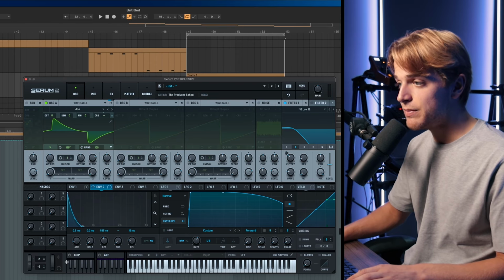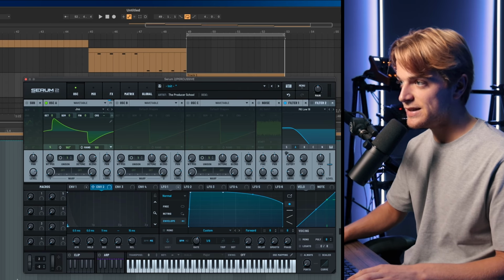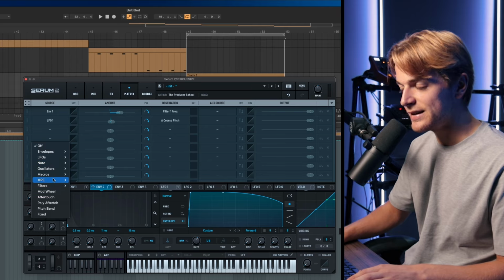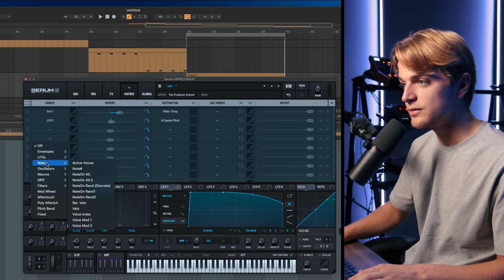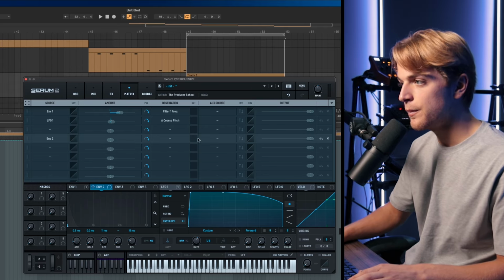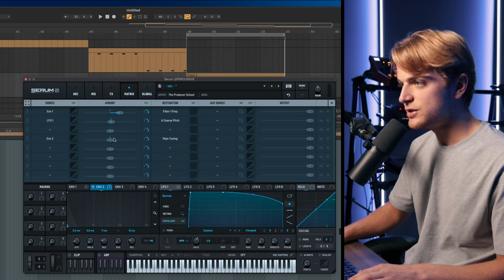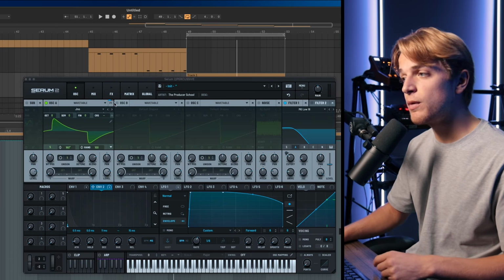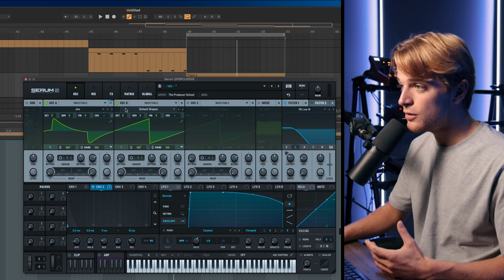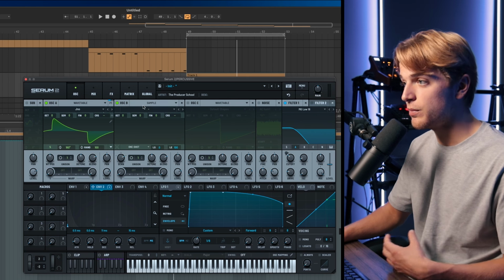So then we want to shape envelope to something like this. And then link that to the global pitch to give some more attack. So right here, main tuning. And then next up, we want to add an actual recorded sample layer on top of it.